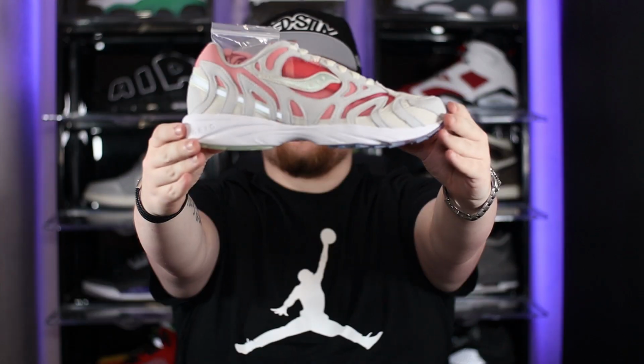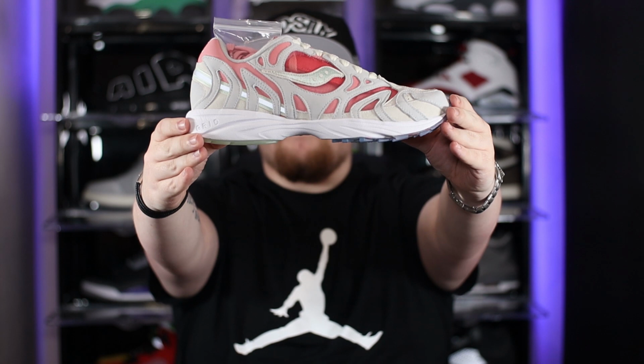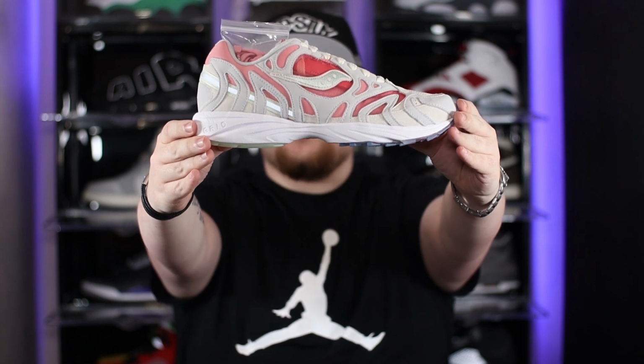Moving down to the midsole, here we have this all white EVA midsole, which incorporates grid technology into the midsole itself. According to my research, this is to help make the midsole more comfortable as well as more stable on feet.